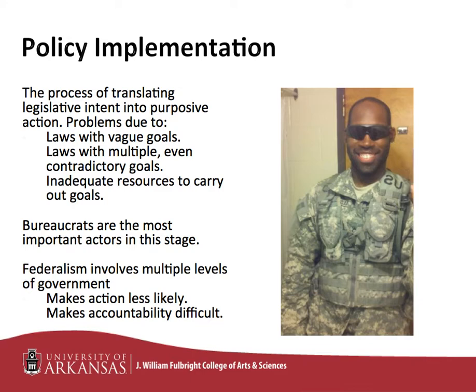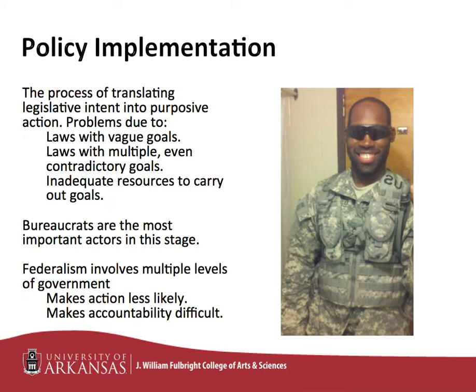are problems. Now, the important thing to consider here is that bureaucrats are the most important actors in this stage. Now, most of the time we consider bureaucrats as someone who works for the federal or state government, but one of the things to consider is that anyone who works for the government is a bureaucrat. For example, I've got here a picture of a friend of mine who at this time was private in the U.S. Army, and now he's a first lieutenant, Isaiah Washington. He's a bureaucrat. He does a job, a very specific job, a very important job for we the people in the United States, but nonetheless, he is a bureaucrat.